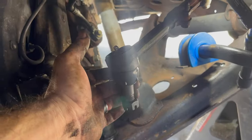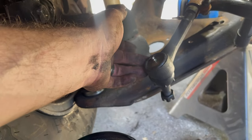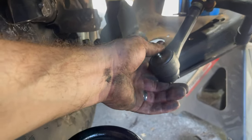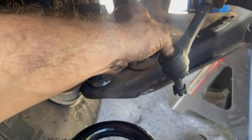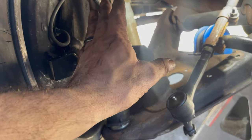I changed out the tie rod. As you can see, there's a brand new tie rod. It's like $7 with the discount. I had a $10 off coupon, $17, and so I decided just to get the whole thing. And I had to grease it, but other than that, it came with a grease fitting and all that stuff, so it was pretty nice, not bad. So with that said, I'm gonna put everything back together.